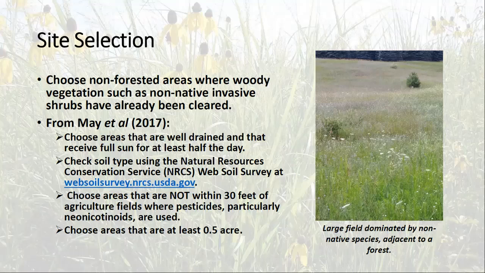However, that should not discourage you from planting much smaller plots, because any conversion from a poor habitat to a native habitat is a fantastic thing, in my opinion. So if you have just a couple acres and you want to plant a small plot, maybe 20 feet by 20 feet, 50 feet by 50 feet, whatever it might be, into a habitat of native wildflowers and native grasses, you're still going to have native insects such as pollinators come in and utilize those habitats. So don't let this minimum 0.5 acre recommendation discourage you from promoting some small scale beneficial habitat.